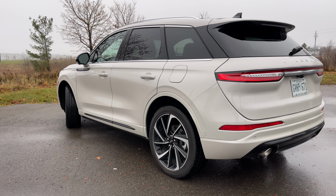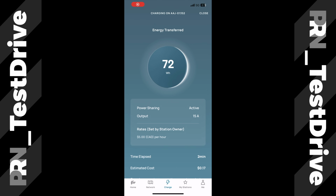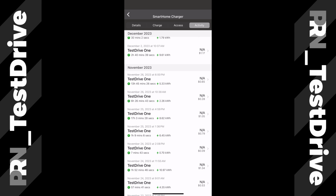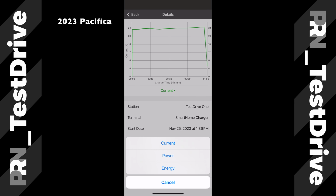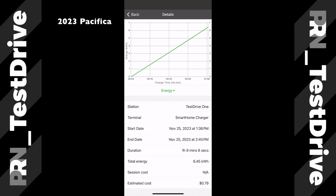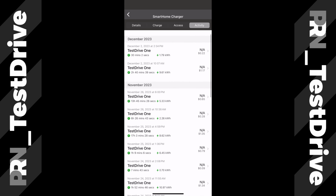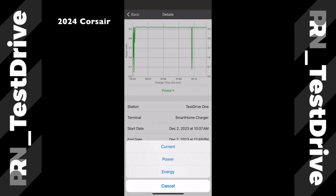That's right, it doesn't charge fast, and even if you have a Level 2 charger, it doesn't charge fast either. So if you're running errands, within a couple of hours, you might face a problem here. Yeah, it's like 3 to 4 hours charging time from what we've experienced so far. That's both at home at our EV Duty Smart Home Charger, as well as a public Level 2 charger station here in St. Thomas. We wanted to make sure that it wasn't something on our end. It's just maxing out at about 15 amps, which again is about half of what it should be at.